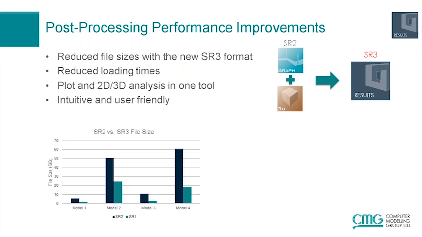So speaking of the reduced file size, how much reduction do we actually see between the SR2 and SR3? So here's a chart of some of the examples that we've run, and you can see that the reduction is fairly significant. On a more modest case, we saw around a 50% reduction in size. However, in some cases, we saw up to a 90% reduction in size. So our SR3 file sometimes is only about 10% of what our SR2 was.